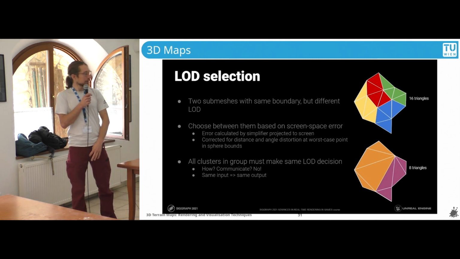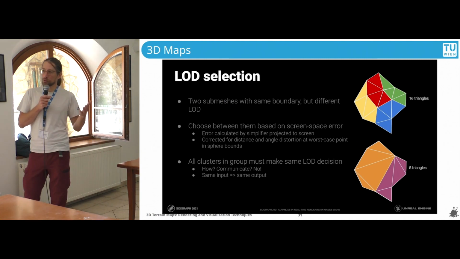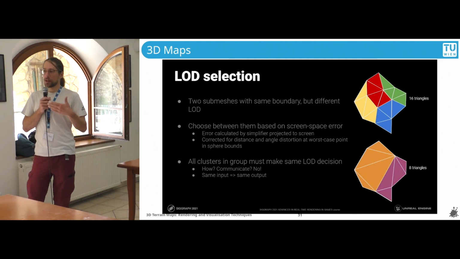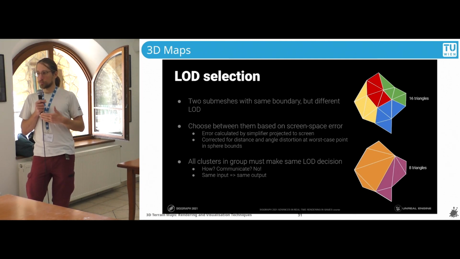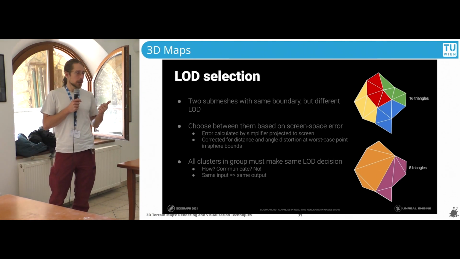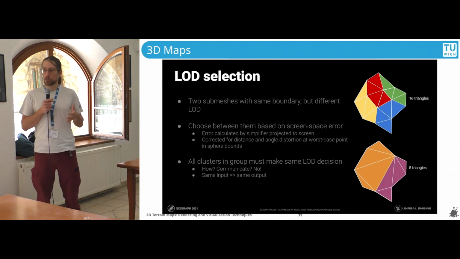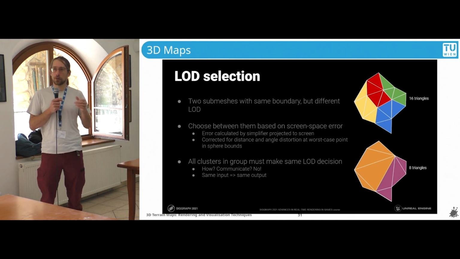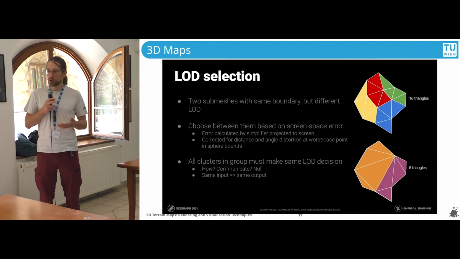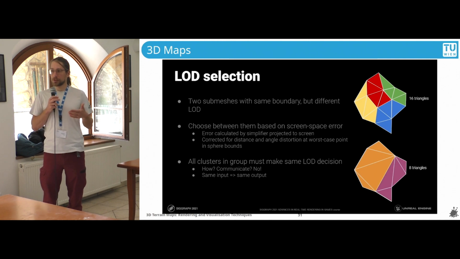And so the next thing is, right now that we have this DAG, we have the patches. We need a way to select what to draw. Especially for Nanite, it would be problematic if you would have to look at this whole thing to make this decision, because they are making this decision in a compute shader and they don't want to have dependencies.